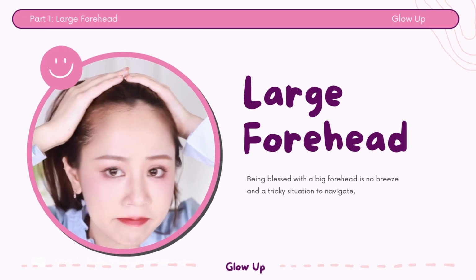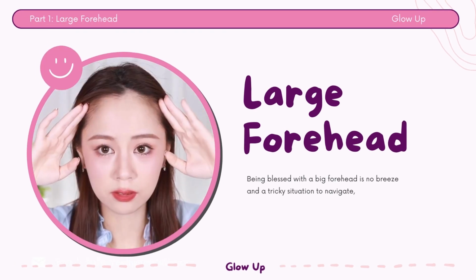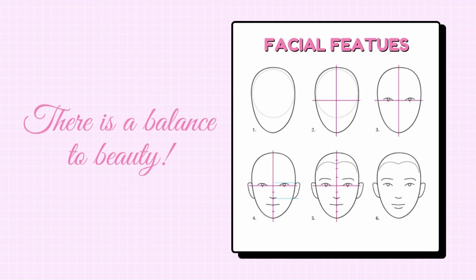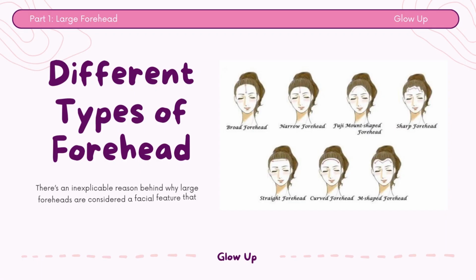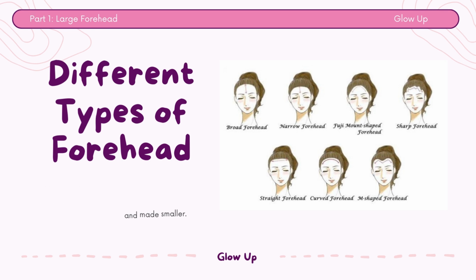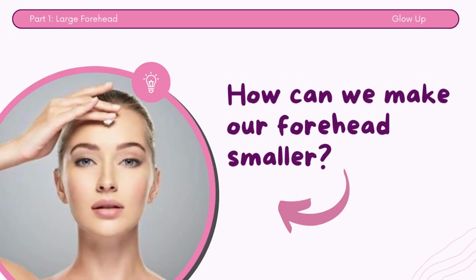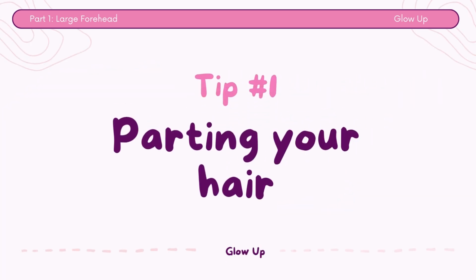Being blessed with a big forehead is no breeze and a tricky situation to navigate, especially when you want to balance your facial features. There's an inexplicable reason behind why large foreheads are considered a facial feature that needs to be contoured and made smaller. So how can we make our forehead smaller? The number 1 technique is by parting your hair.